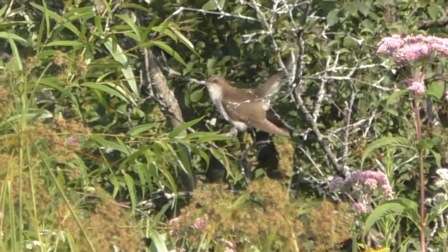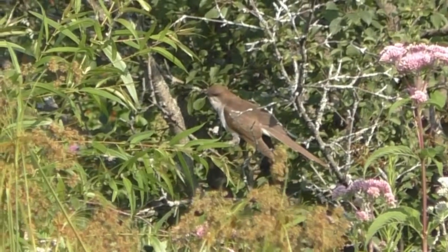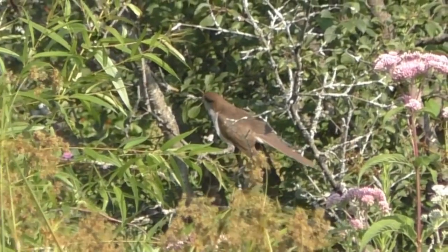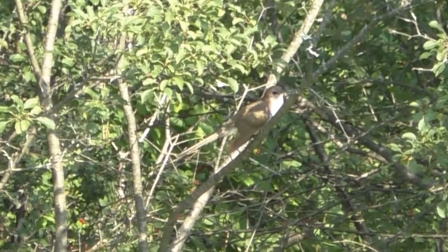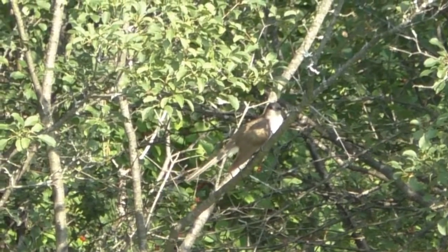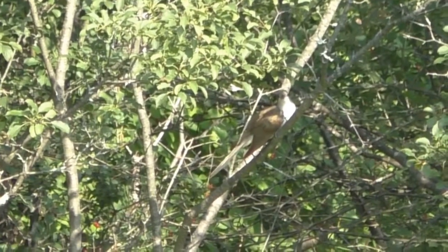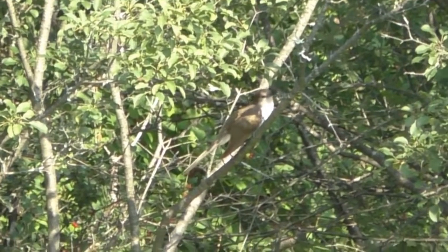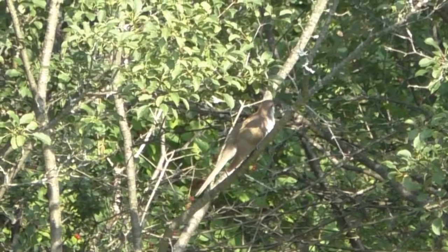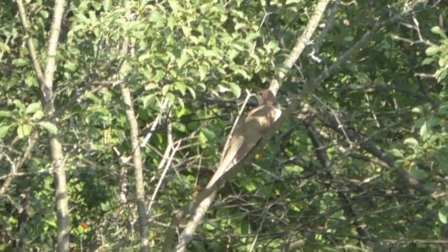This is the black-billed cuckoo. Much like its close relative, the yellow-billed cuckoo, it is much more often heard than seen. Both species spend most of their time in dense vegetation. They are very difficult to find, but can often be heard calling out. Both species' calls are single notes that sound like hoots. The black-billed hoots are typically in sets of 3, though.